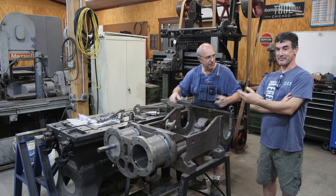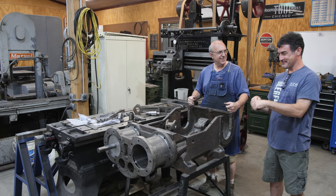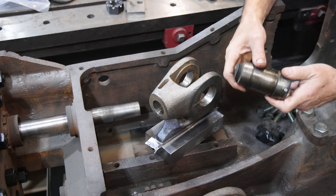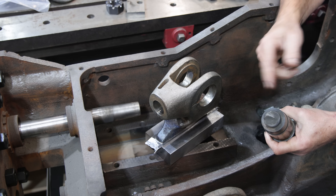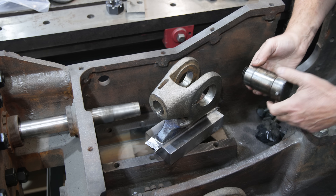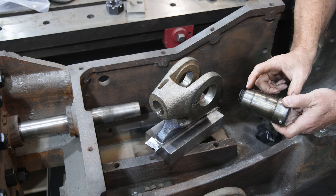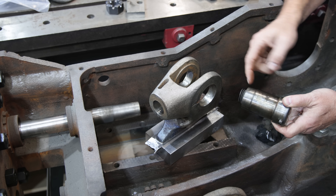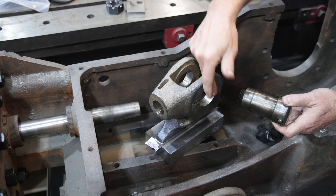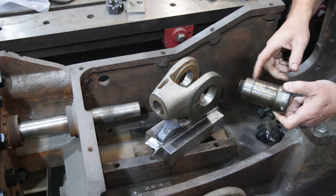Let me zoom in here and show you these. This is the original wrist pin and it's broken — it was broken when I got it, and the other one was missing. But we had the blueprints, no big deal. It's got a taper here; this whole section is tapered. The center part is one diameter where the connecting rod bearing fits onto, but it's tapered on either end. The challenging part doing this with a taper attachment is that it comes up to a shoulder — it's a constant taper from one end to the other, but about half of it would be cut out if you did a constant taper. It's doable on a manual machine, absolutely, but keeping that constant taper would have been difficult, so CNC was a much easier way of doing this.